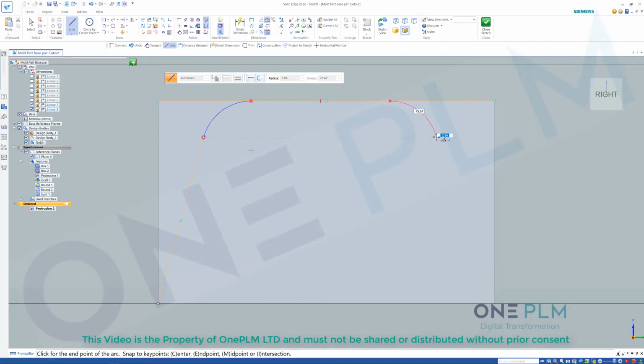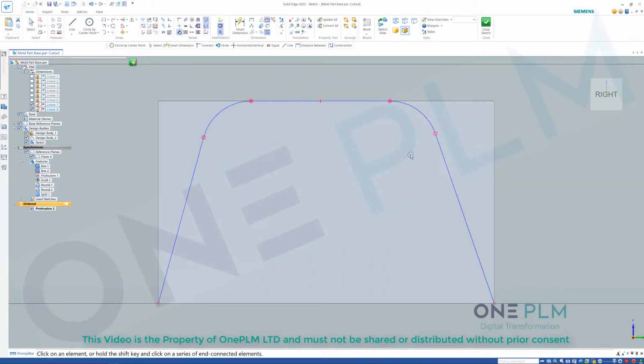Then come down, notice I'm linking that up to the other one. I've got my red dotted line going across there saying that that's lined up. And then I go back down to that bottom corner. A couple of additional relationships. If these haven't added automatically, make sure we've got our tangency between those two. I want to do an equal relationship between those two. I want to do a horizontal vertical between the midpoint of there and the center point on this bottom one.